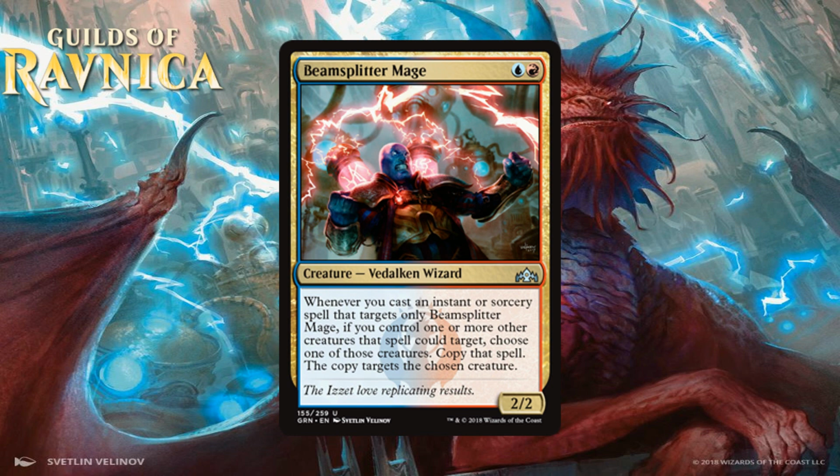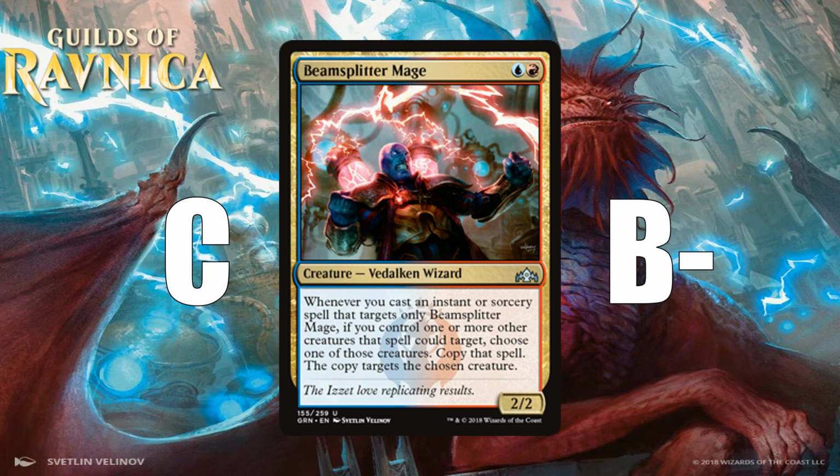This will be reasonable in any Izzet deck, but to unlock its true power, you may have to play several tricks. I think this is in the C range in your typical Izzet deck. You know, maybe you have 1 trick and it's got decent stats, and if you get like 5 or more tricks, maybe it has a ceiling of B-, but I definitely wouldn't take it early.